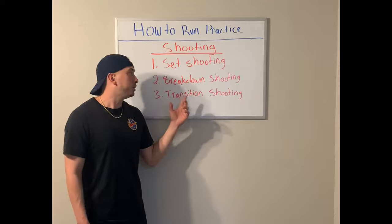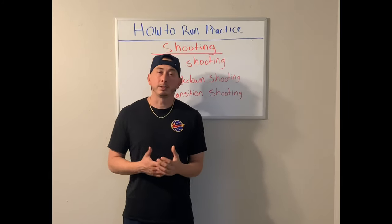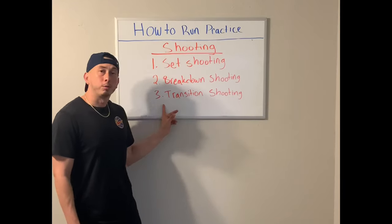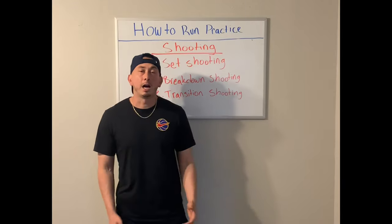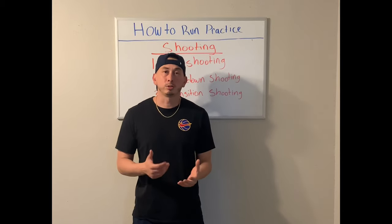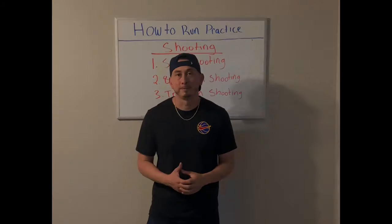The second thing we do is break down shooting. And what I mean by that is, what type of shots are the kids going to get within your offense? The third one is transition shooting, how we sprint the floor. We like to sprint to the corners. We like to hit trailers. So that is a phase of shooting that we're going to work on every day.